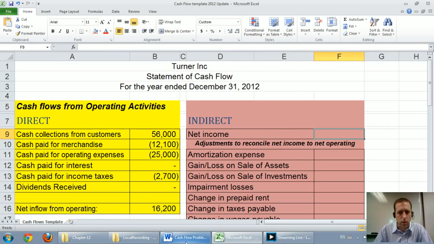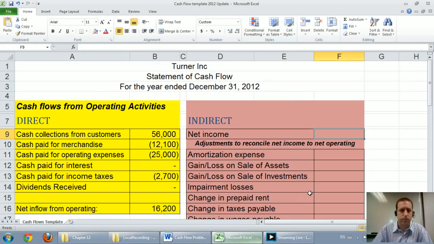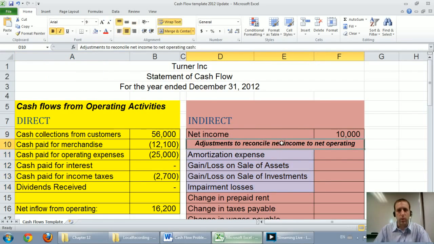Our company's net income was $10,000, so I'll start there. Our amortization expense gets added back. I want to explain these next 4 items on my list, so let me highlight them a different color. These 4 items are kind of like backwards day. When I see amortization expense, I want to minus it because expenses you subtract from revenues. If I have a gain, I would think, oh, add it. Well, in these ones, we're going to do the exact opposite of what you think to do.